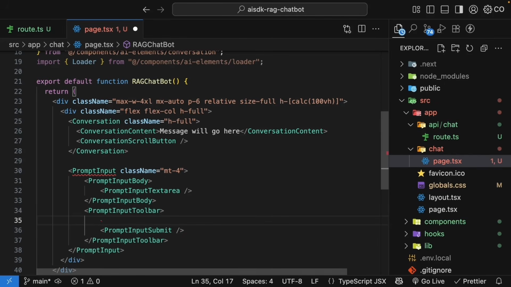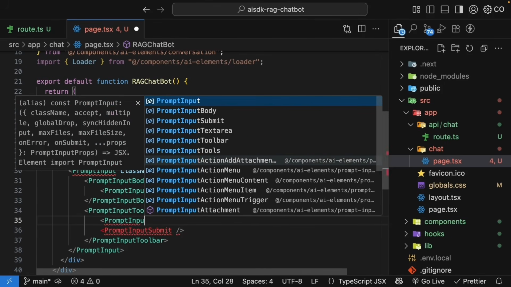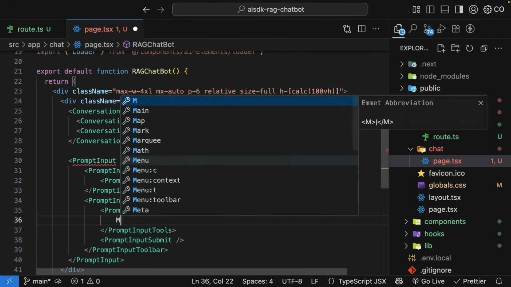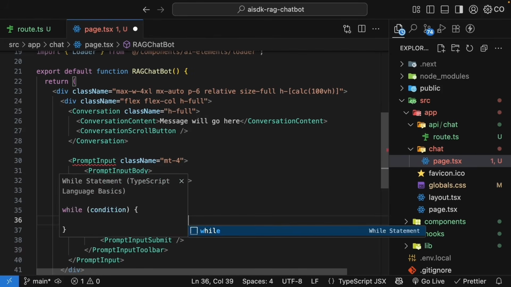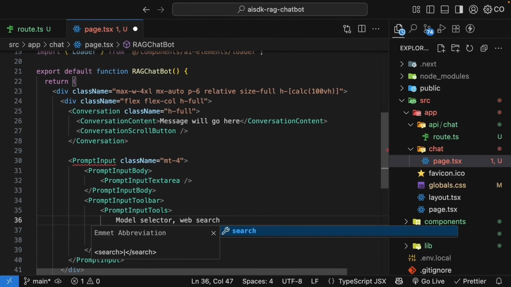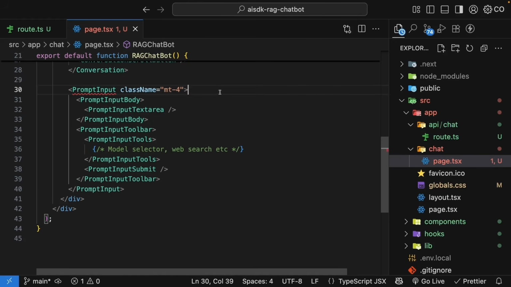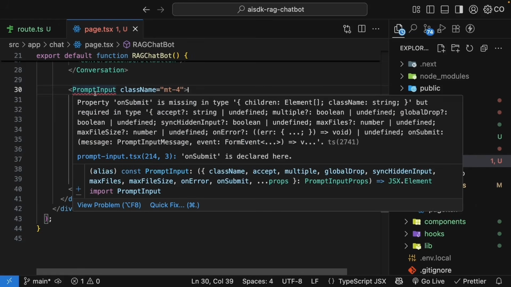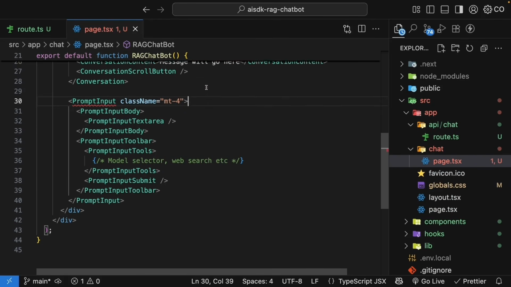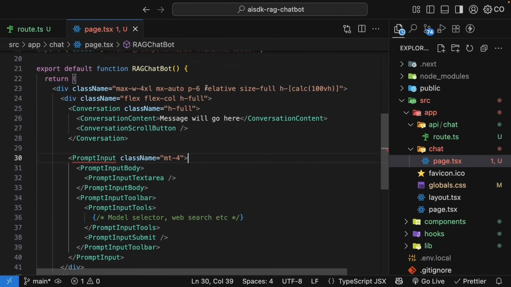Optionally, you can also include PromptInputTools for elements like a model selector, the web search icon, extended thinking, and so on. We will not implement this for our chatbot, but I will leave a placeholder here for you to understand where the additional functionality can go. There is a type error on PromptInput, but we will fix this in a bit. But we now have the structure in place.